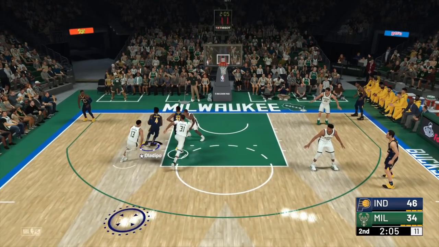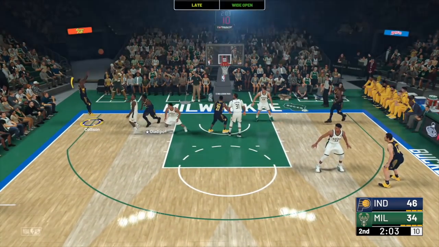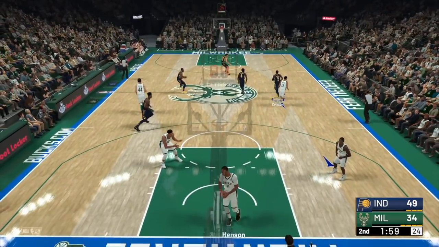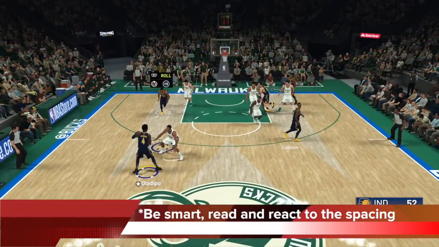And you can see because of the location you start the pick and roll from, the defense can't win. They can't soft hedge, they can't catch hedge, they can't hard hedge. Well, they can do all that, but you have a counter to all of them. So be smart and read and react to the spacing, because you can see in this case I have already called the pick and roll with Thaddeus to run it on the side.